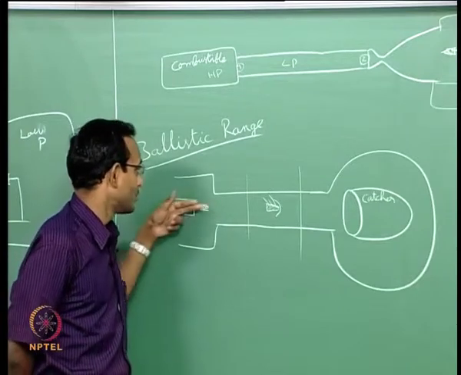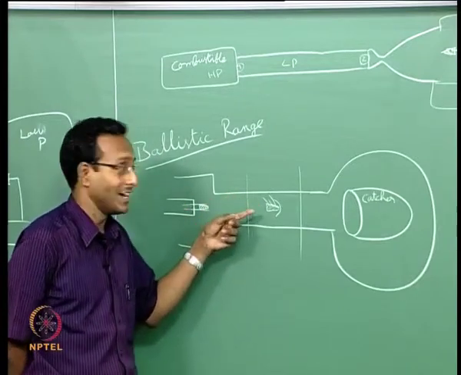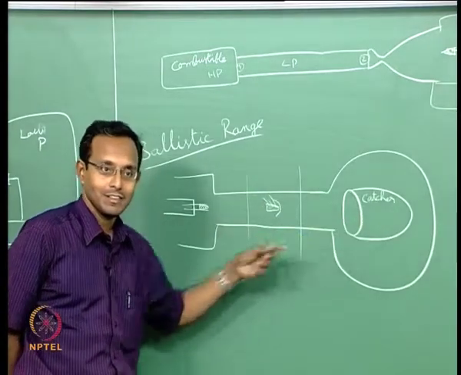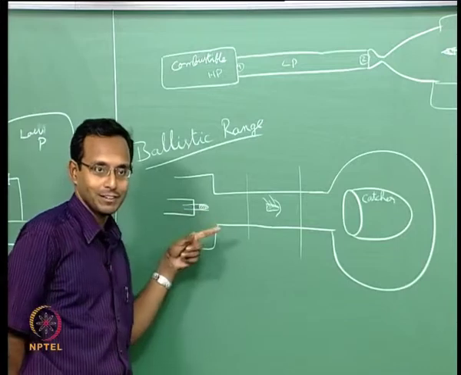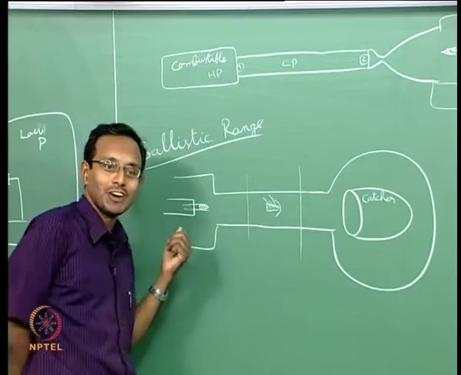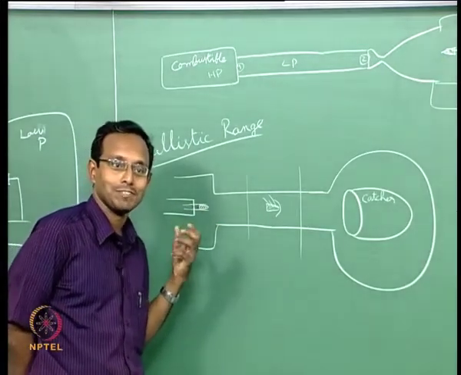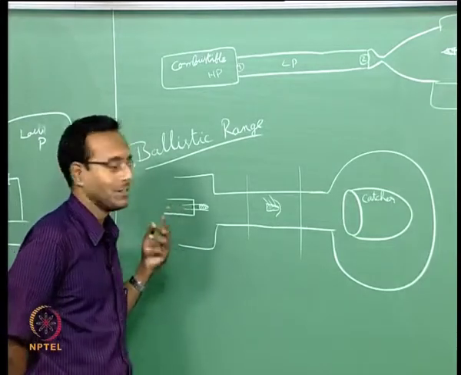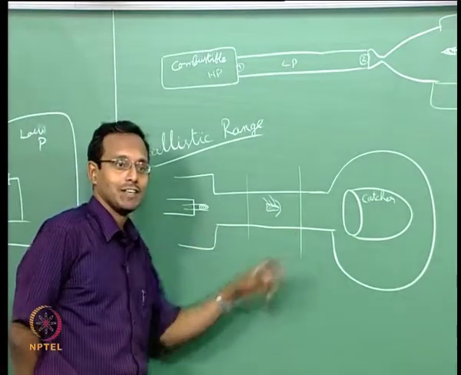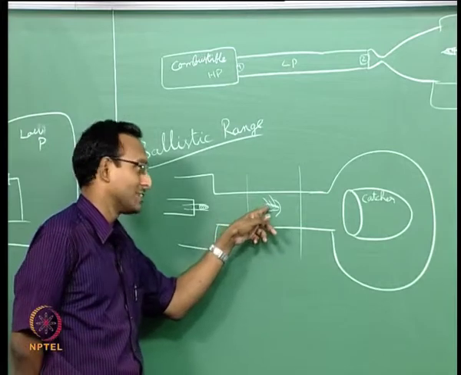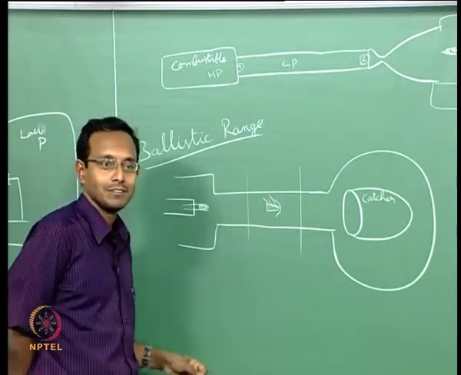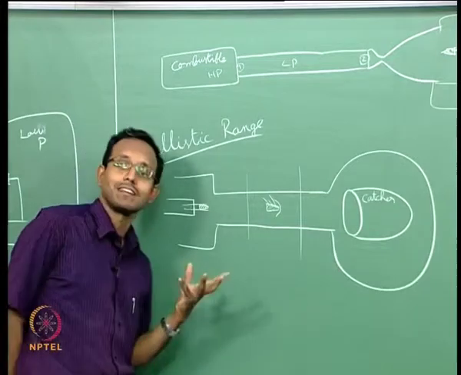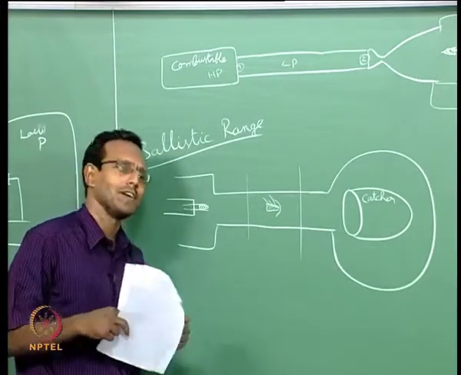The next time when I shoot the bullet, even if it is the same bullet and it is not damaged by the catcher, if the shape does not change at all, even then when I put it back and fire it, the next time maybe the explosive is not exploding at the exact same pressure, maybe slightly lesser, slightly more, whatever. So, I may have some variation. If I was expecting some particular drag at this point, now the same drag may happen a little earlier or a little later. Okay. It is not going to be exact repeatability, okay, but you can work around it.